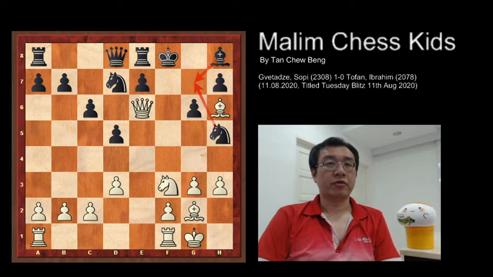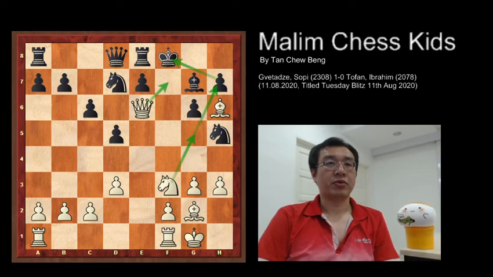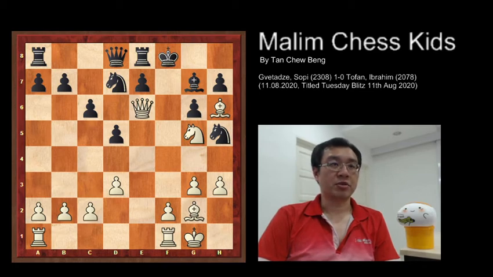And if black blocks by using bishop d7, then the knight will continue to move to knight g5 and the checkmate follows by using queen to f7 checkmate, or the knight can capture the pawn at h7 and checkmate the king. For example, knight to g5. Knight to g5, then any move from black, knight captures g3, and you have knight captures h7 checkmate.